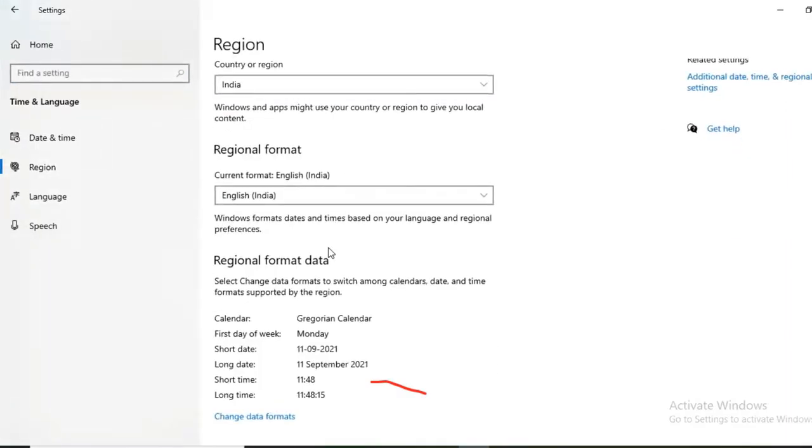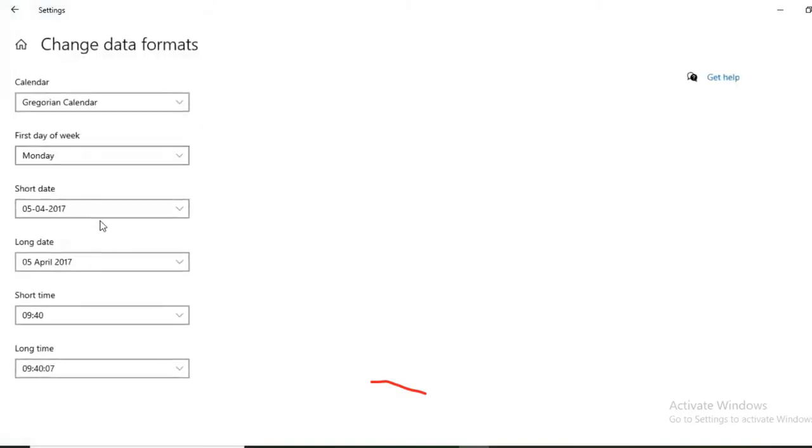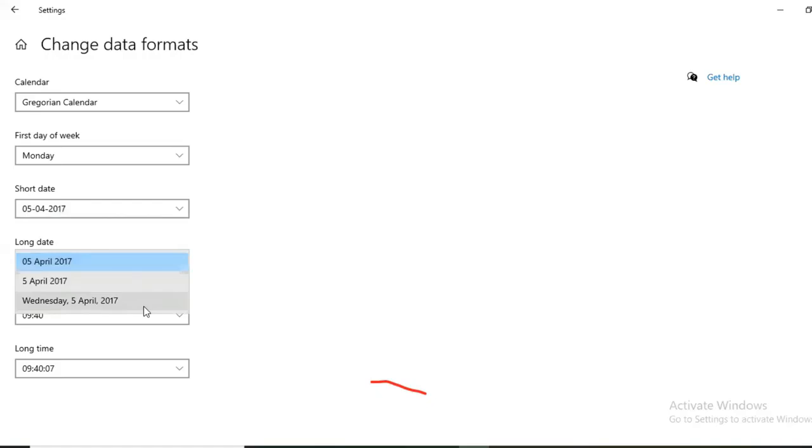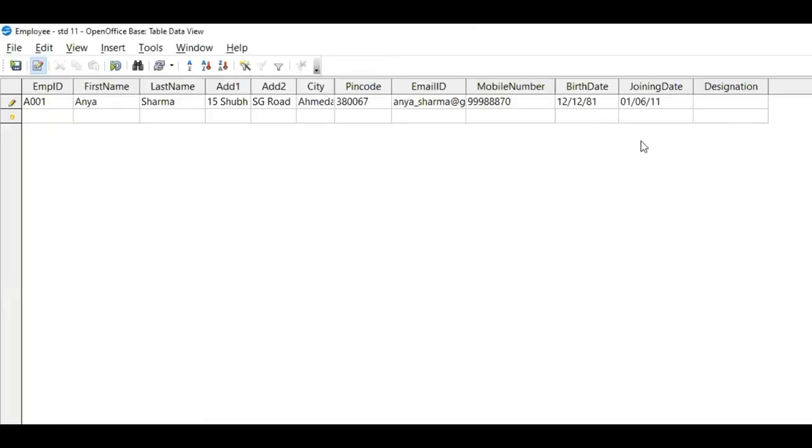Here it is 11 September 2021 and the short date is 11/9/2021. So change the date formats here. For short date it is like this, and you can change it to any other form, and you can take this format also. This depends on the system settings in your computer, and you can change it.